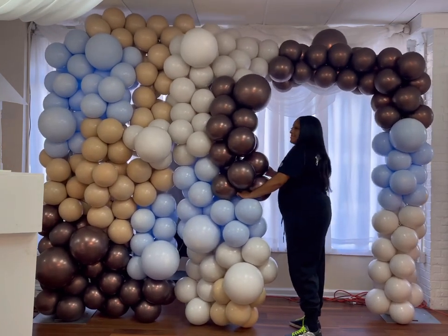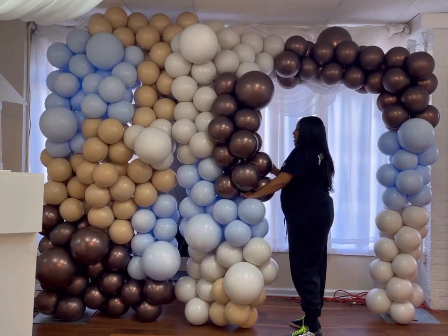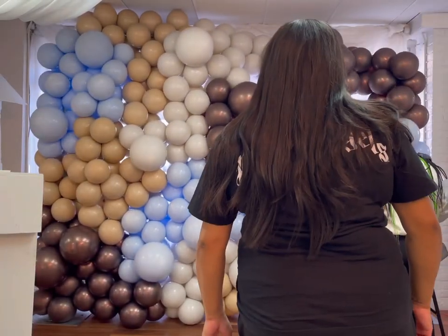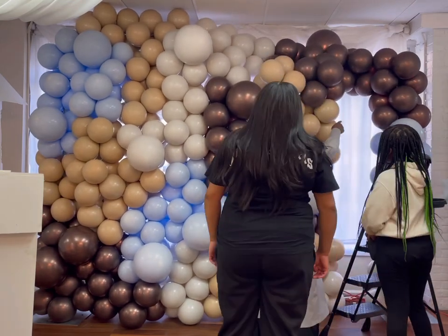I may try something a little bit different. I use clusters of six balloons — all clusters of six balloons. However, sometimes the six balloons is not enough. I figure I may need to do clusters of eight balloons next time, because I feel like that will help close up the gaps.